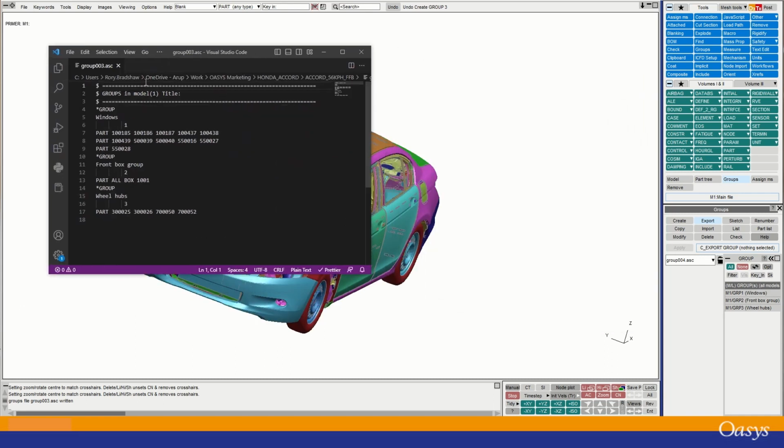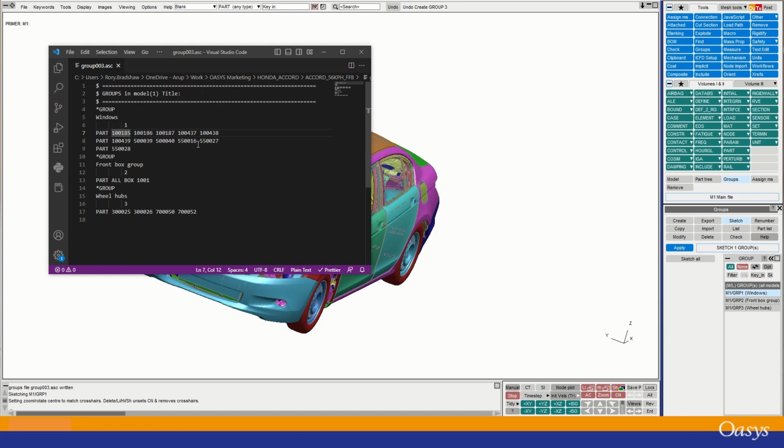So here we have that ASCII file, and it's got a star group there, and then the name of the first group. So this was Windows, and that's one that I'd already created with all the parts on the window group. I could have done a nice range here. So I could have done 185 and then a colon to 187 and so on.